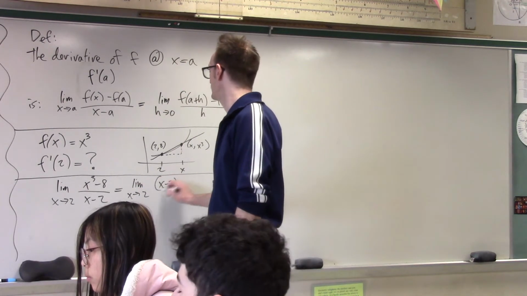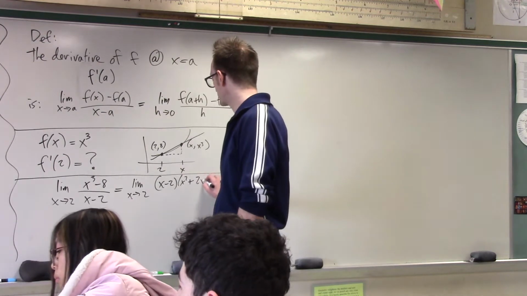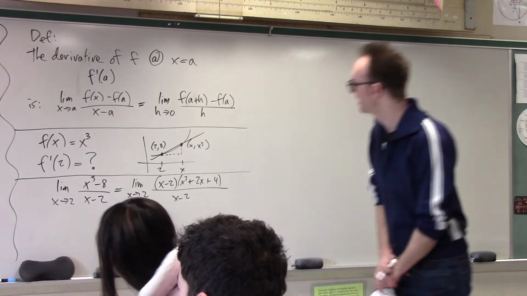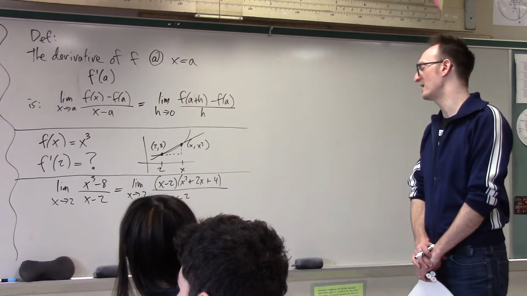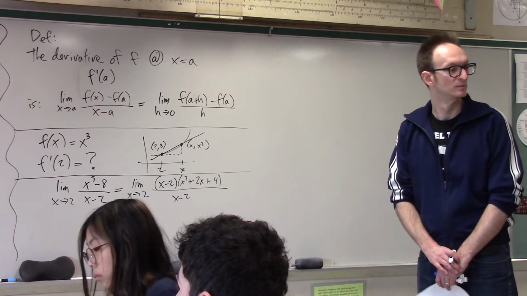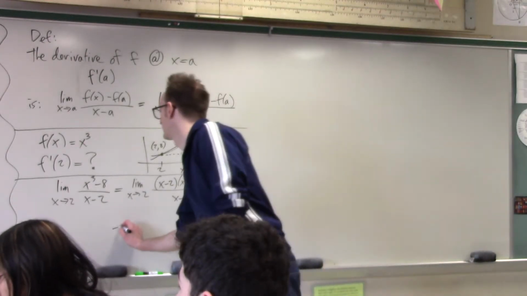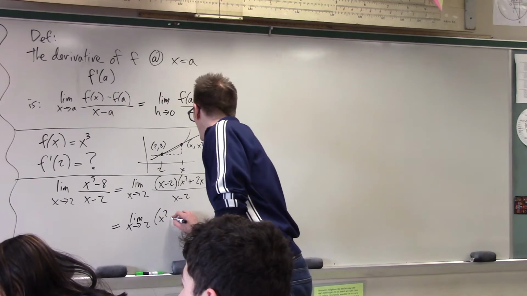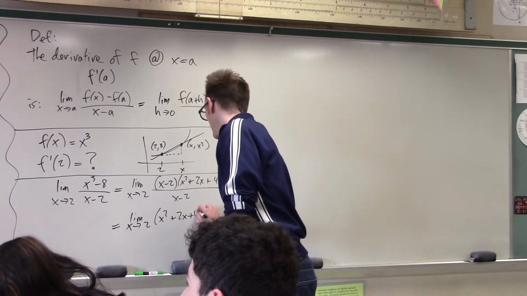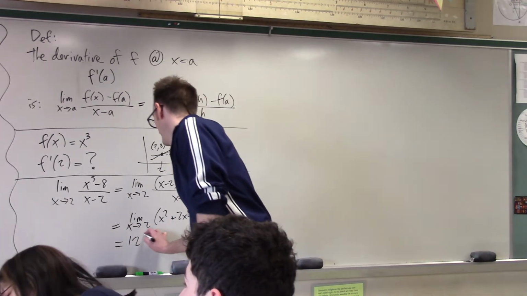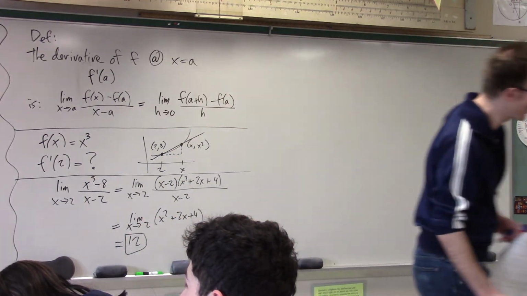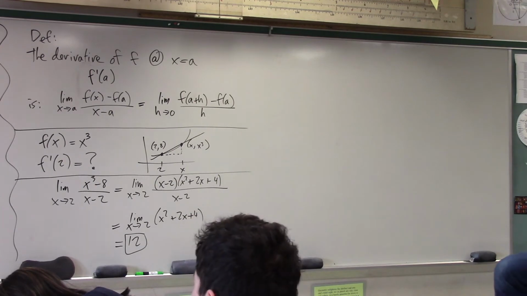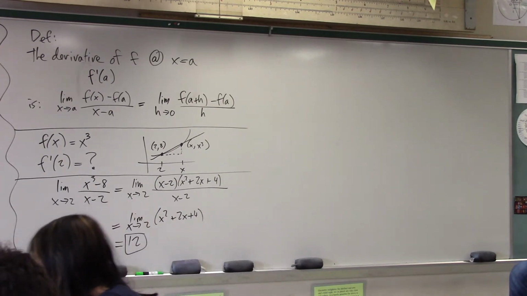Okay, anyway, for doing this, we just turn to our algebra backup tricks. This is x minus 2, times x squared plus 2x plus 4, something like that. Cancel, and then we get 12, yeah? Was that too fast, or was that just right? All right, feedback from the class. People watching at home, note for the record that the class said, Mr. You are awesome. All right, good. We get it. Thank you for all of this education.